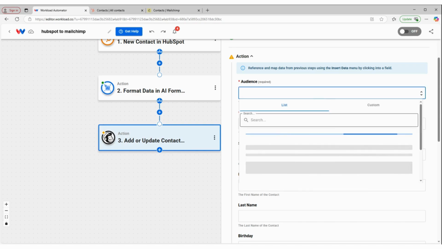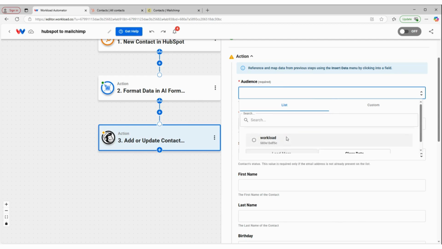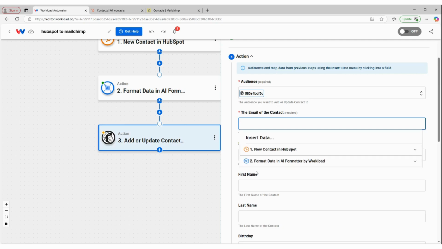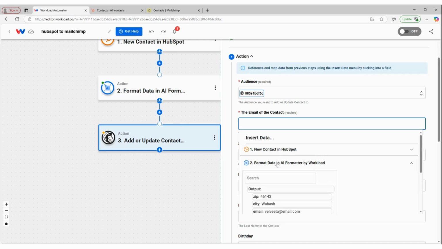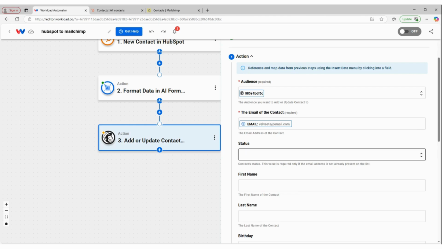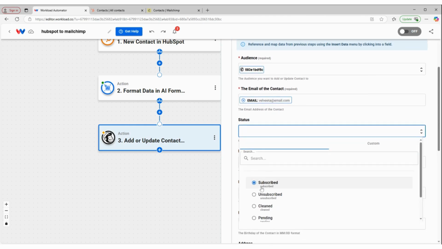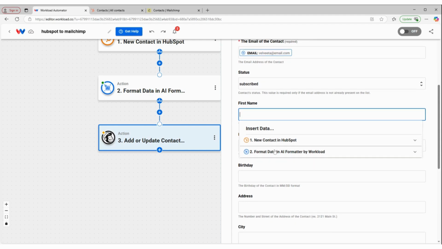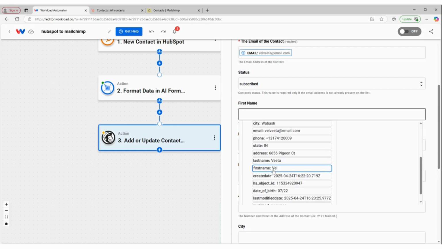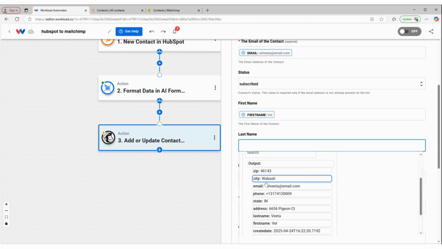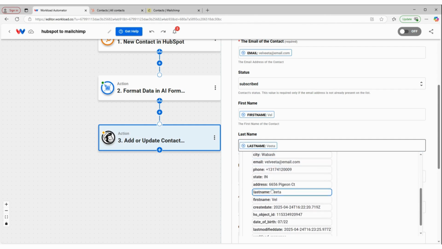So our audience is going to be the mailing list we want to add our contact to, which is Workload. The email contact, I'm going to pull from that formatted step 2. The status, I'm going to mark all of these contacts as subscribed to this mailing list. First name, Vel. Last name, Vita.